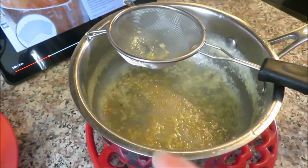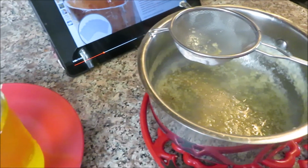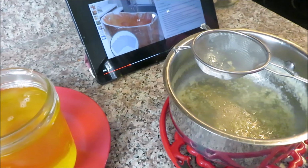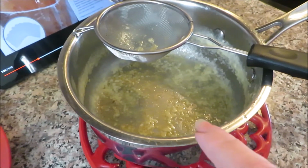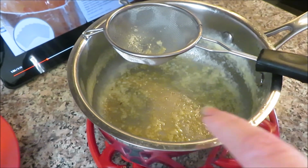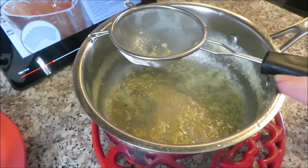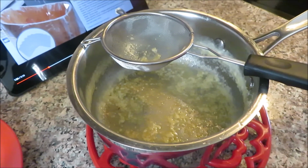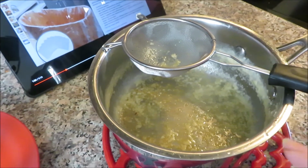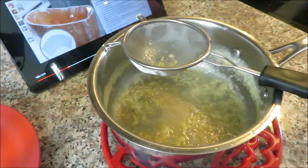Now, right now in the Whole30, you're not supposed to have dairy, so that's why we're separating this to have some butter and stuff. So I was saying, ghee is dairy-free butter? Is that right? That sounds so weird because it's made with cream. But people suggest that you can use this, and what the Alaskan Prepper said is that he's going to put some garlic in his and then put it on a steak. So if you are eating dairy, that's what you can do. You can scrape this and add it to different things, or use it as oil also.